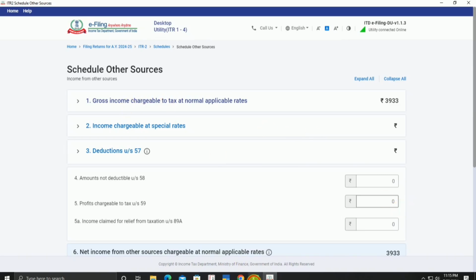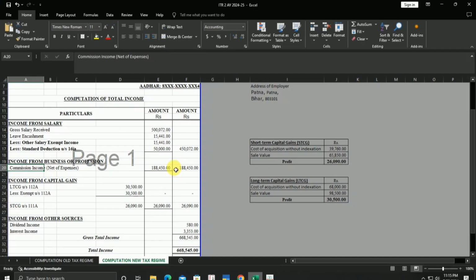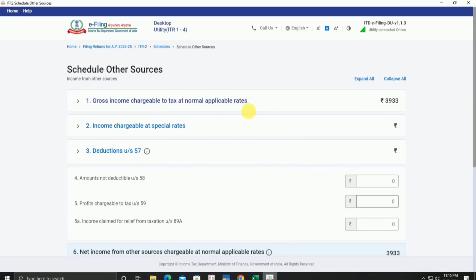And also we have commission income. As you can see here, we need to put it here too. So let's put it here first.